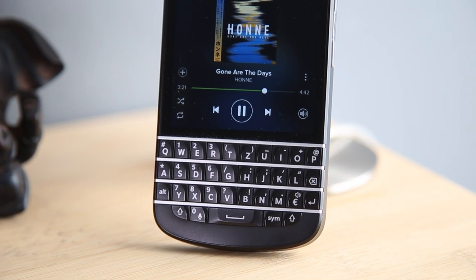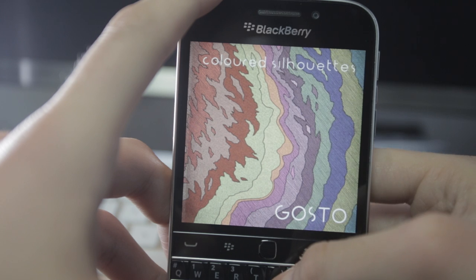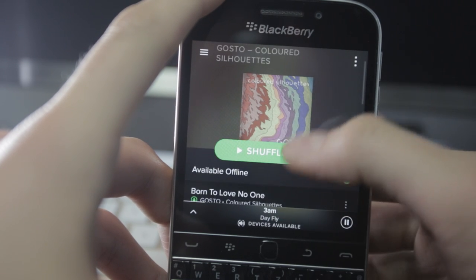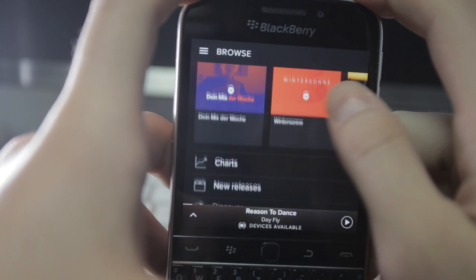The last app I'll show you is an Android app — it's called Spotify. I think Spotify is the best music app available on any device or app store. The newest version doesn't work very fluently on BlackBerry unfortunately, so I have Spotify 1.7 installed. It works amazingly — no lag, no stutter. You can do everything: make playlists, download those playlists, search for new music, and most importantly listen to music. It also works with the volume buttons on your BlackBerry — up for volume up, down for volume down, and the middle button to start and stop music. Whenever I'm on the go and someone wants to talk to me, I just push the middle button and the music stops. I love that.